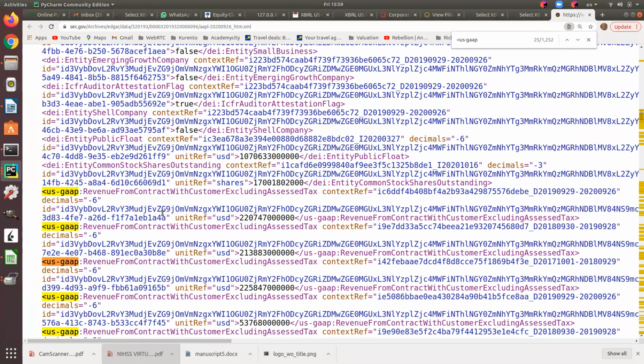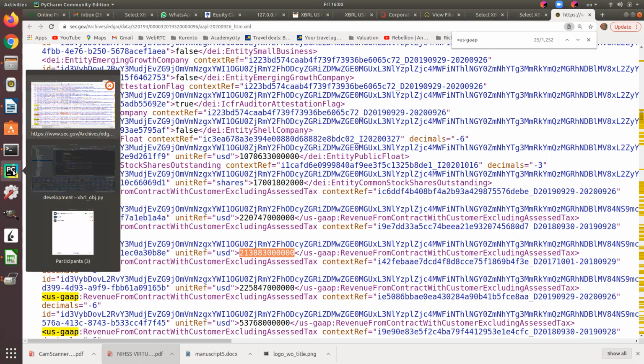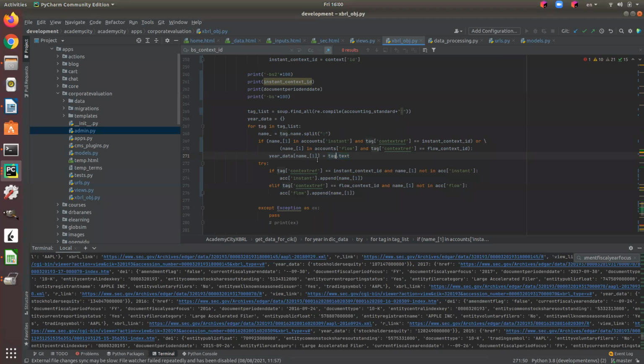Yeah, here we go. This tells you, so for the revenue account, for this context references, I need those two. By the way, I'm matching both of them. If both of those match, if this tag matches those two to what I'm looking for, then what I want you to do is give me this text. This is the amount. So I'm getting the correct amount from this document. Now that I got the right amount, I am putting it in this dictionary for that specific year.